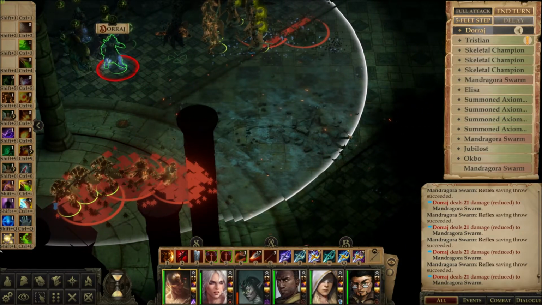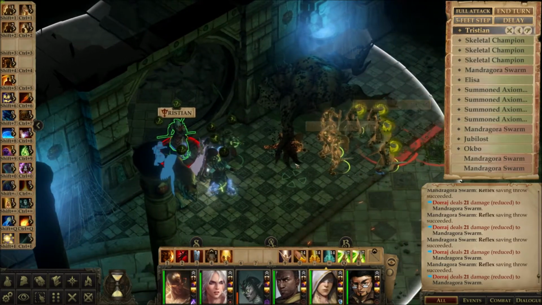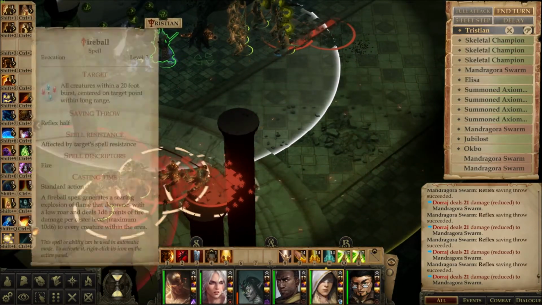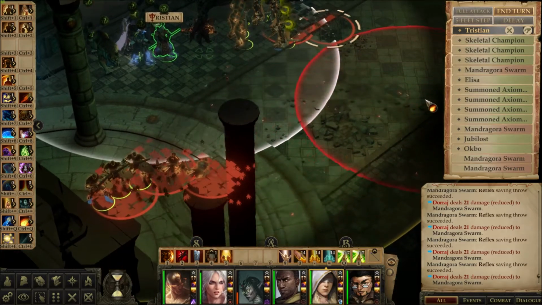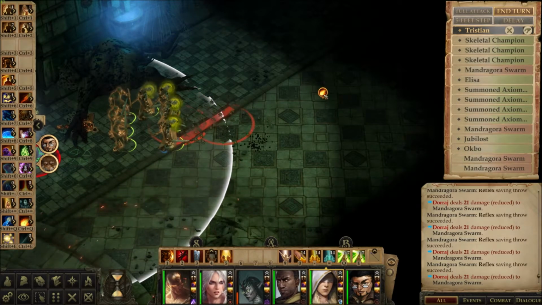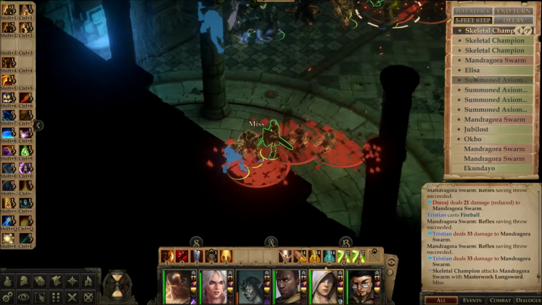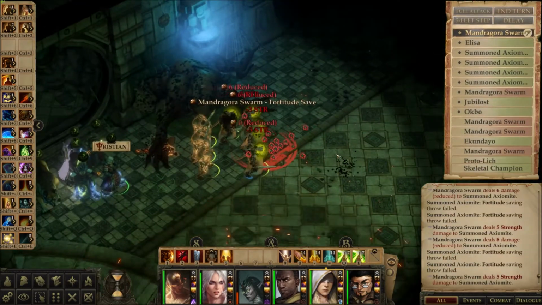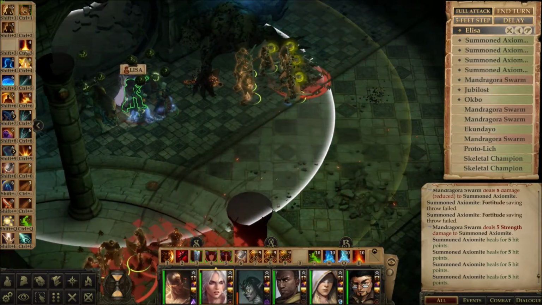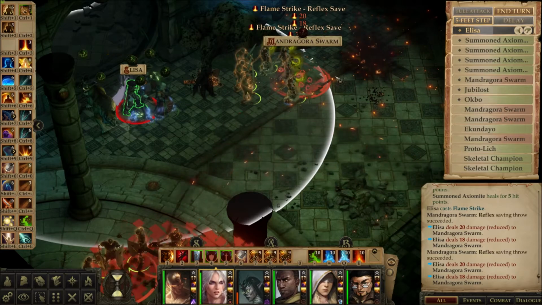Oh, solid. They got a lot of health though. Is where, again, Jubilost is going to reign supreme with his AoE attacks. But we still have characters that have good AoE attacks. For instance, we have fire spells from our cleric. But do solid damage. Good job. Again, they're not likely to take out the skeletons quickly. They're tougher than you think. Eliza, she has her own AoE attacks. Nice.